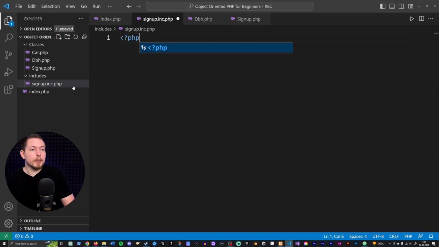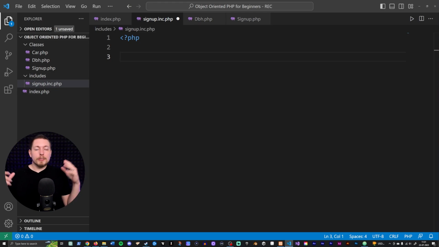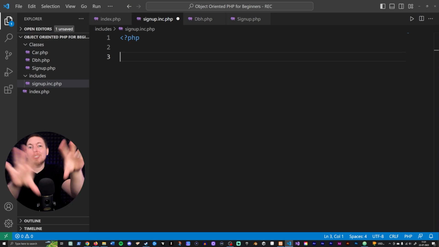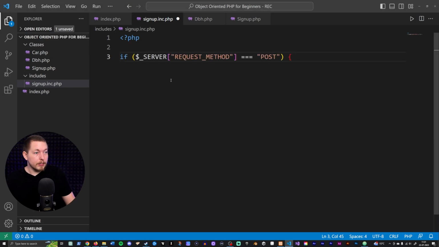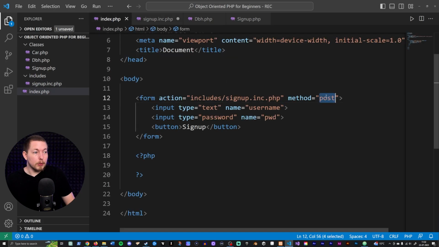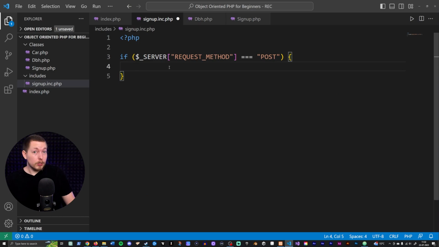So we open up the code here, go down below, and we just basically do what we need to do. Again, it's very important to point out here, we're just doing basic PHP that we would also do if this was procedural PHP, okay? So this is not object-oriented in any sort of way so far. So in here, what we would typically do is run an if condition that checks for a request method. So did we actually access this page correctly by submitting a form, which in this case should be a post method, which we do because this is a post method.